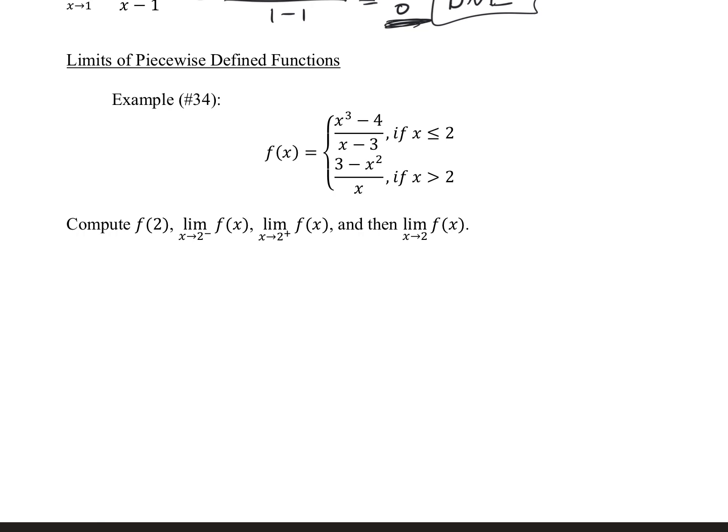Before we actually begin and try to work with this at all, it might be helpful to remind you about what piecewise defined functions look like. Now, what I'm going to draw here is not a graph of this example, but just a generic graph of how you might think about piecewise defined functions.